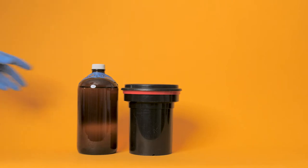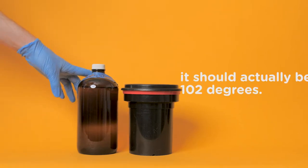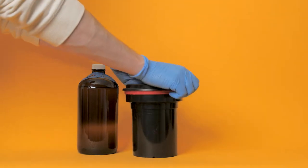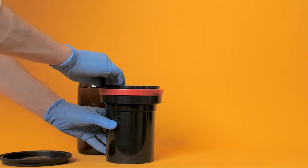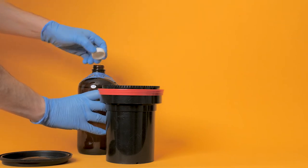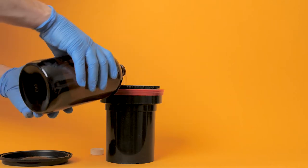All right, guys, so we have our developer that's been sitting in our foot spa. It's at 109 degrees Fahrenheit, so it's nice and warm. We're gonna dump this into our tank and start developing. It's gonna be a 3.5 minute developing time, and we are going to agitate for the first 10 seconds. So go ahead and pour this in.